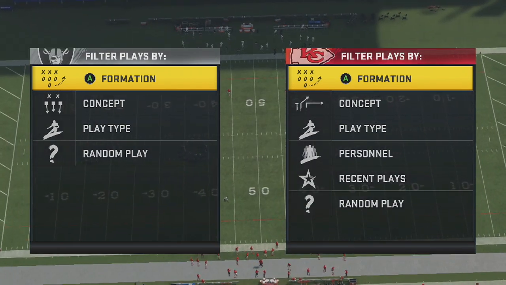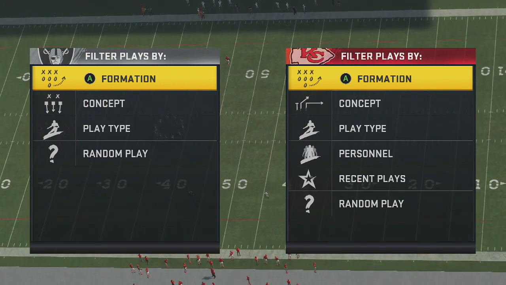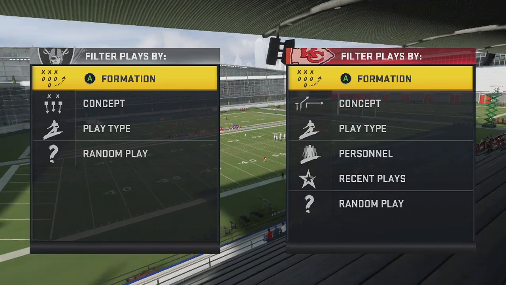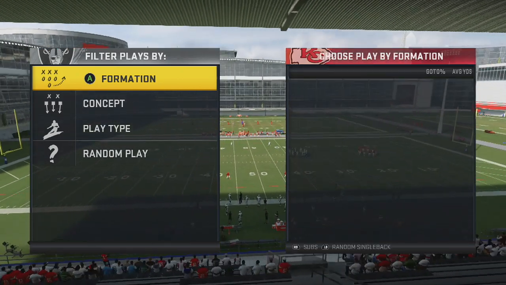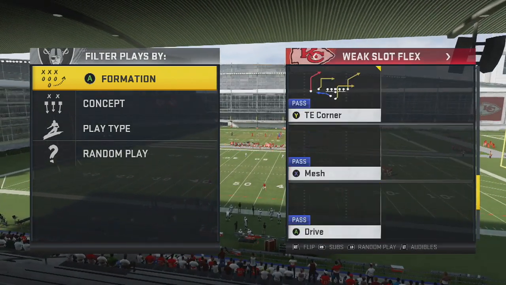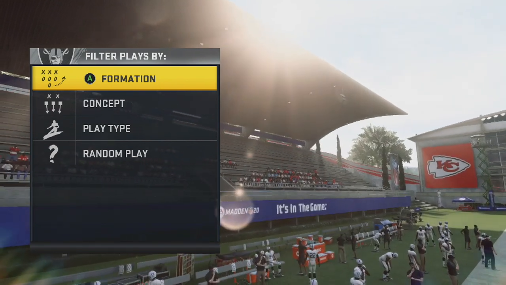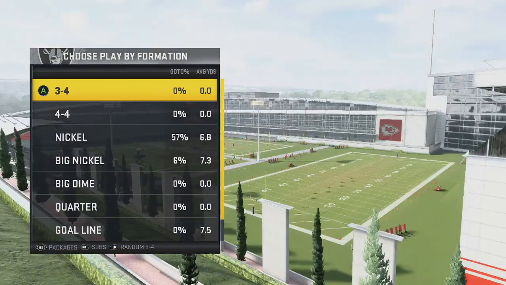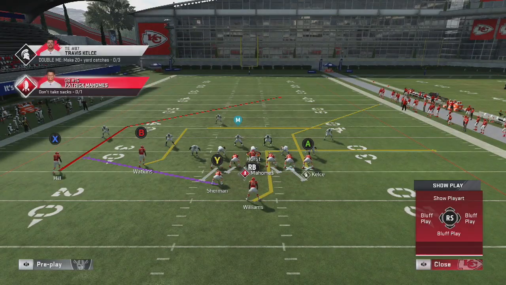Alright, so we're now going to get into the setup. This is going to be out of the weak slot flex, tight end corner, in the West Coast playbook. It might be in others, but I run West Coast a lot. Again, weak slot flex, tight end corner. So I know for sure it's a West Coast. Really, all you need to do is put your fastest receiver as the outside receiver. Like I said, this can bomb any coverage in the game.